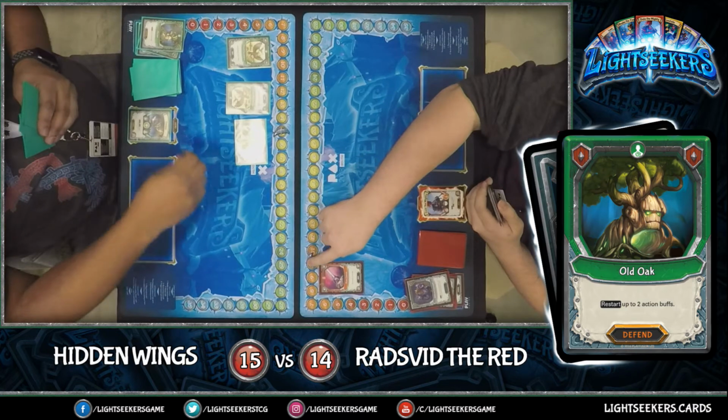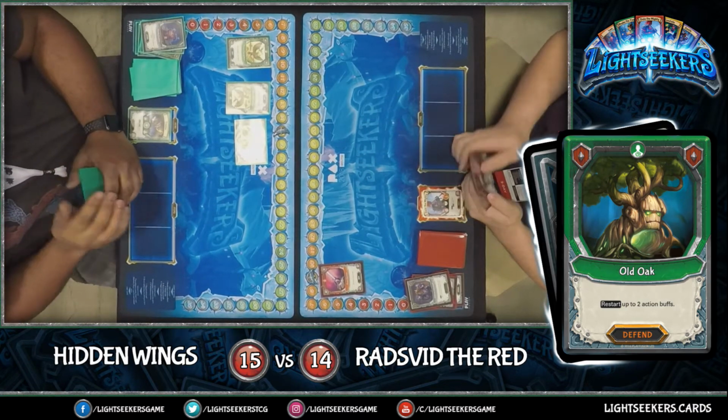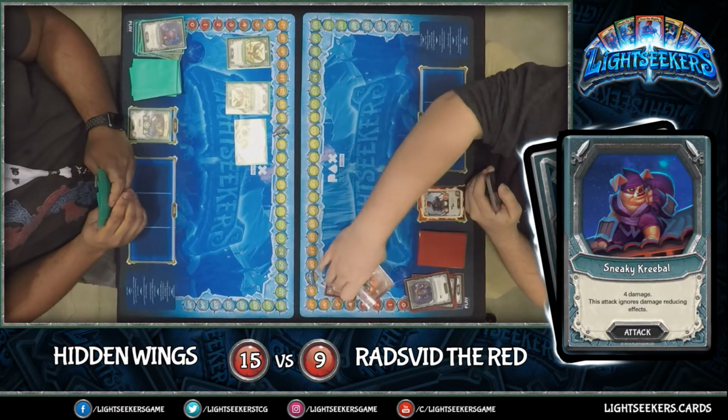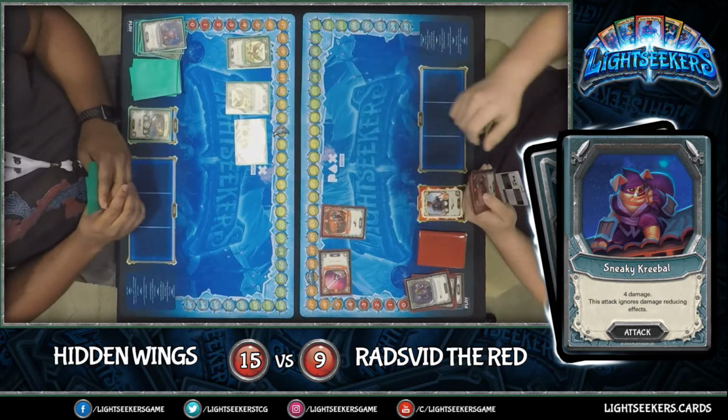We got a Ninja Pig coming in there, Sneaky Creeble. Sneaky Creeble, 4 more damage, dropping Razvid down to 9. He's really starting to lower the hammer here. Oh, what? Oop, rotates the buff. Excellent. Coming back with a Crystal Leech to get rid of some of those Corvid Conspiracies.